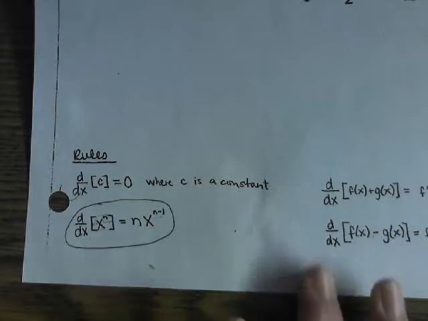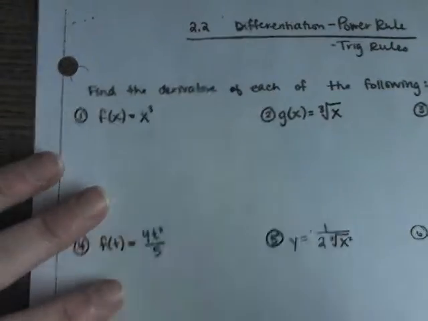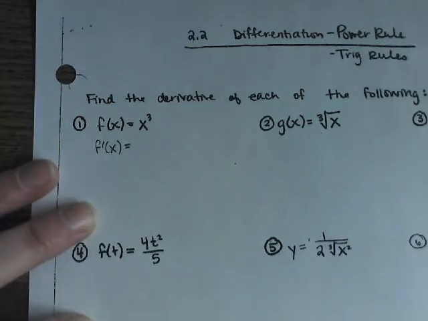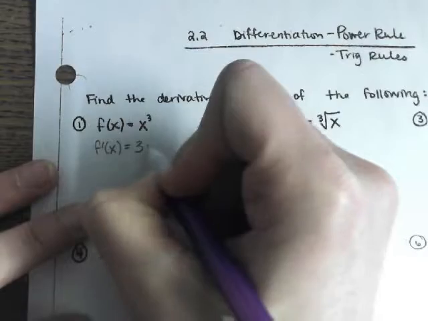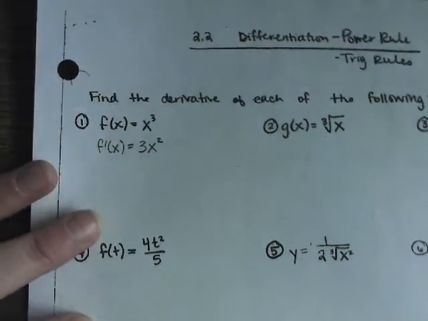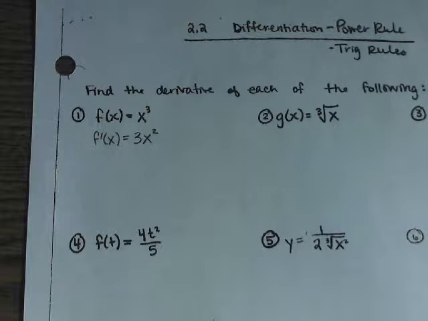There's a few examples where the power rule is going to be tricky. But starting with just basic monomials. The derivative for this, f prime of x, we take the 3 out in front, and we reduce the exponent by a degree of 1. So the derivative is 3x squared. The f of x plus h process would take us about 3 minutes, and that takes you about 3 seconds, okay?